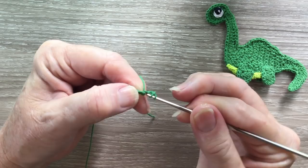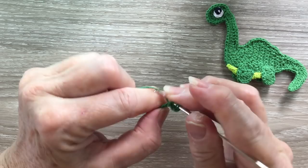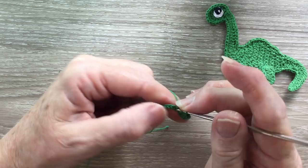I bring up a loop, yarn around the hook, take my hook and yarn through two loops. Yarn around the hook, hook into the next stitch and bring through a loop. Yarn around the hook, take my hook and yarn through two loops. Yarn around the hook and take my hook and yarn through the remaining loops. Now I work a joined double crochet over the next two stitches. So that's just worked the same as the last joined double crochet.